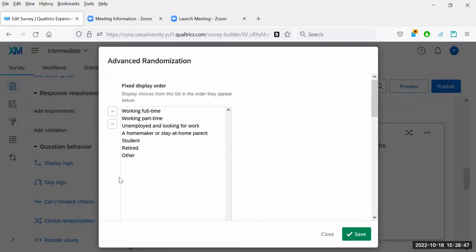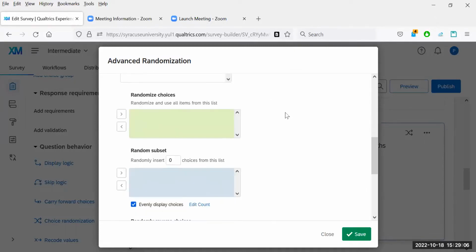And then there's advanced randomization. Let's see, can I get this box bigger? Now, because I'm limited on my screen here, usually there's another part. We'll scroll down.